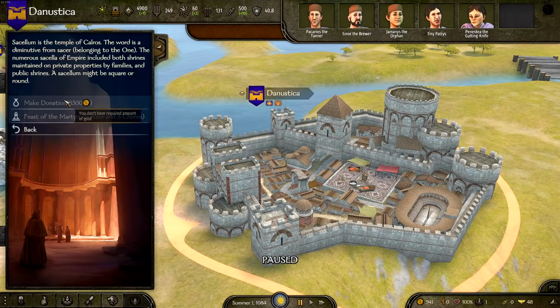When you enter these temples, you can make donations, which will increase the morale of your army, as well as improve your favor with that religion. So obviously, if you get your favor high enough, there are actually some certain bonuses you'll get.